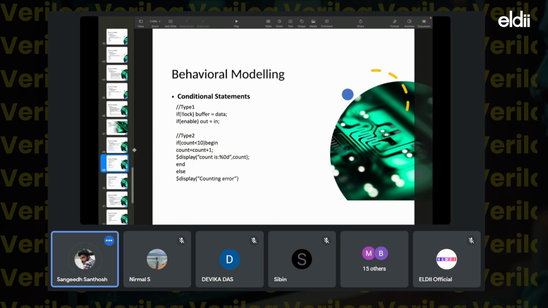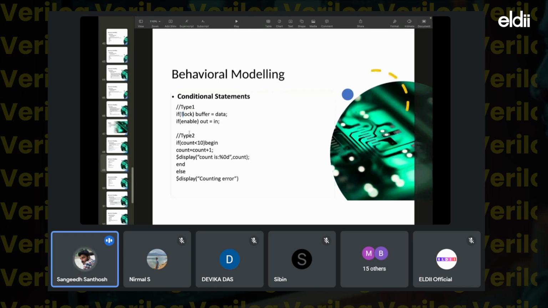Okay, these are the examples for the first type. If not lock. What does this represent? Not. In a condition, we are not representing it using this. In operators, we will be using this. But if you want to give not in a condition, we will be using this.